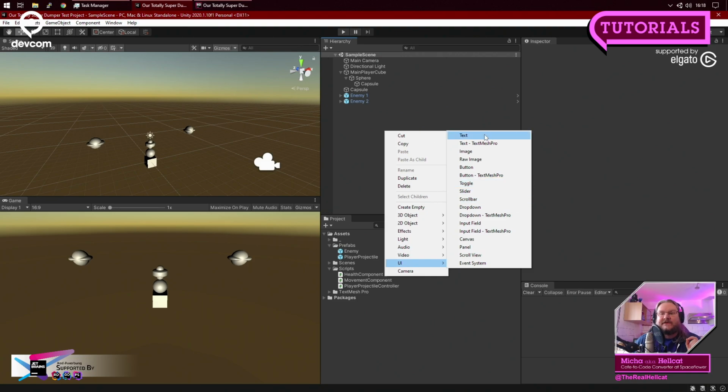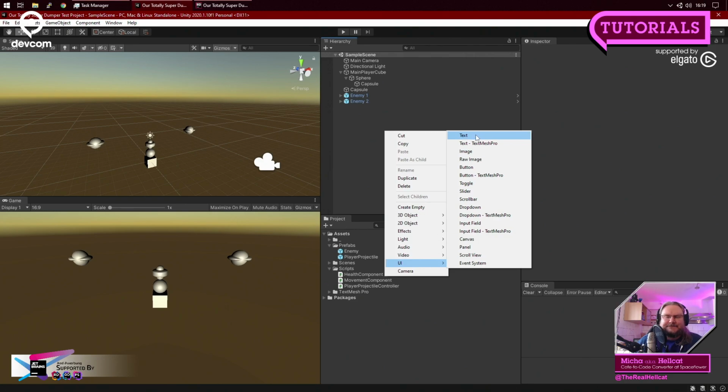And this is where the first confusion already starts. Because as you can see, we have text, and then we have Text Mesh Pro. And the same goes, by the way, for buttons, dropdowns, and input fields. We have one that is just what it is, and we have another one that's a Text Mesh Pro object. And usually we actually do want to use the Text Mesh Pro thing.